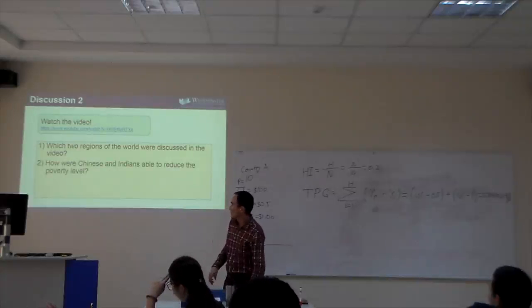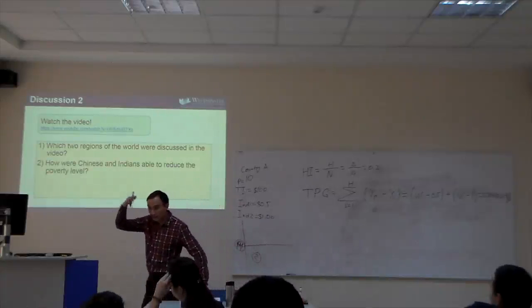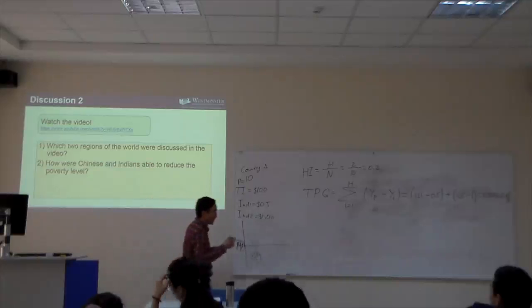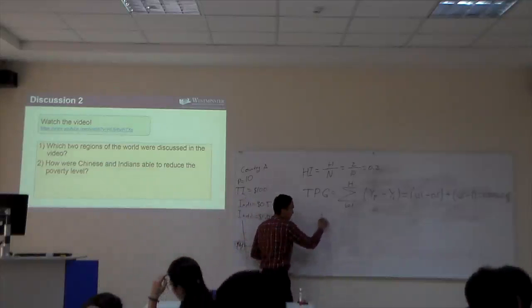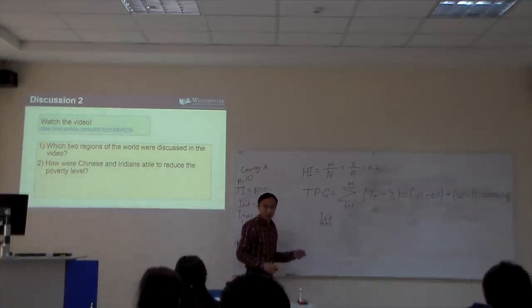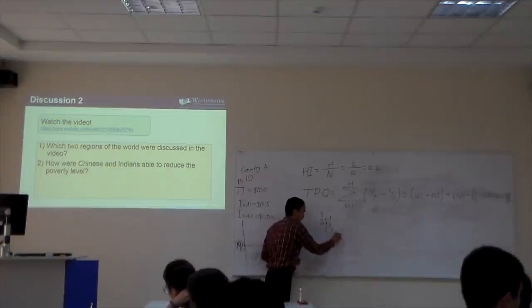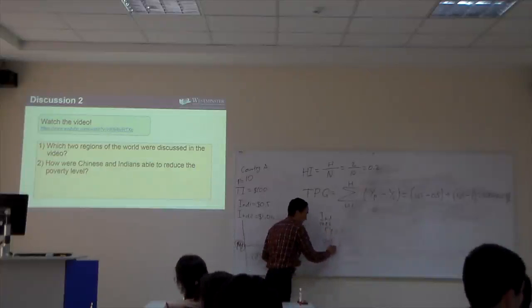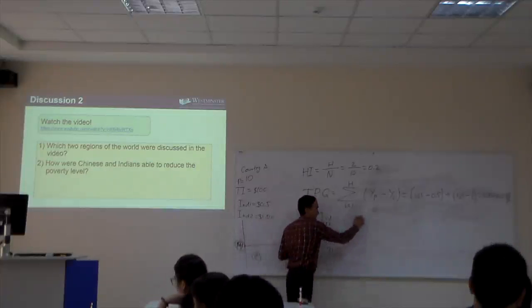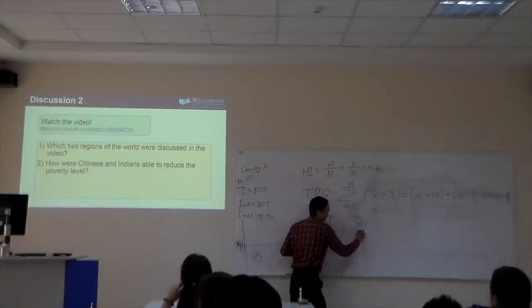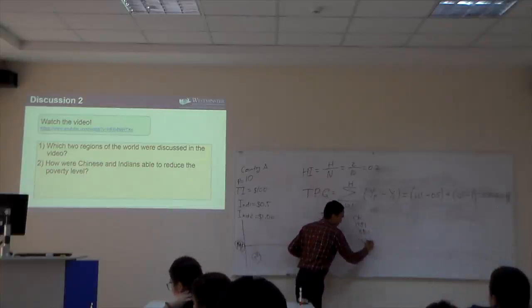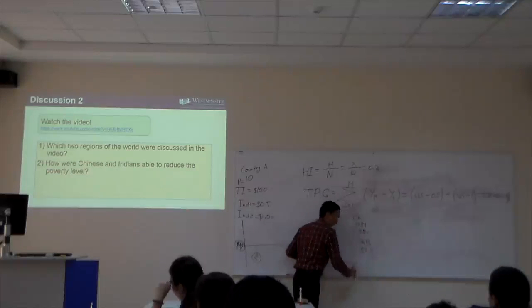So, we have seen incredible changes in China and India, right? Can you tell me the statistics that you have witnessed regarding India? In 1983, the poverty level was 54%, and by 2011, it reduced to 21%. In the case of China, in 1981, it was 88%, yes? And it reduced by 2013 to less than 2%.